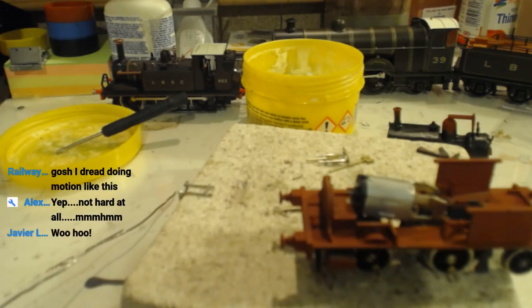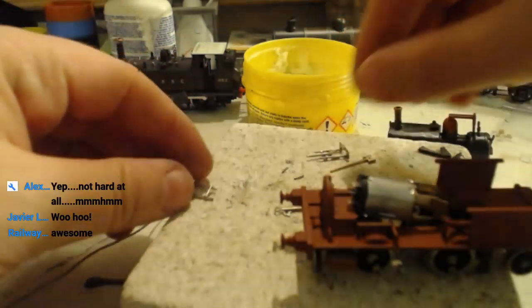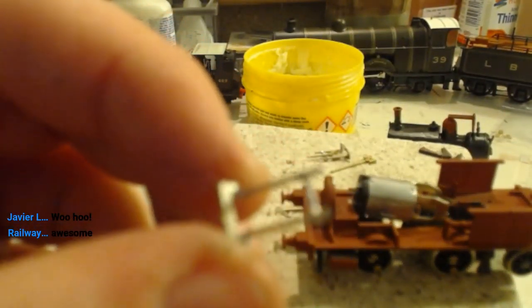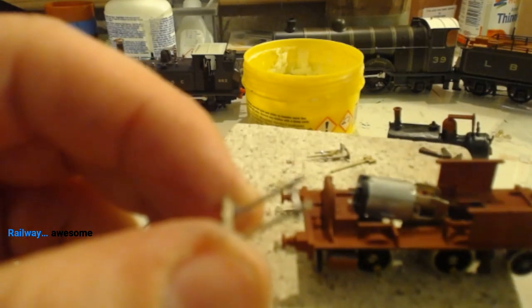Who knows? Gosh, I'd do a motion like this. Yep, not hard at all. It's not hard in the slightest. I mean, it really is just a couple of wires soldered together. Let's be honest. But you know, I've measured them, I've cut them, I've soldered them. That's it.